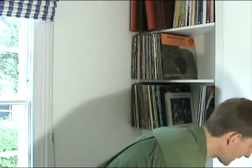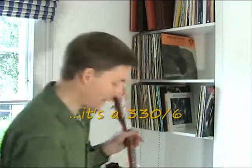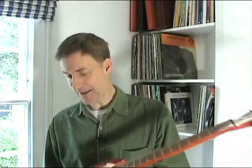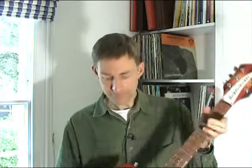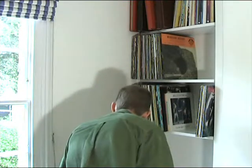Okay, so let's look at a real Rickenbacker, and I was lucky enough to find this on eBay. It was going cheap because it was slightly damaged. Doesn't really affect the playability. This is by no means a vintage instrument. This is about 2002, I think, and I love to use this for its jangly sound that really cuts through the mix. And you can hear this on the chord stabs on Lonely in My Dreams, Long Way to Go, and the little arpeggio towards the end of Guiding Melody. Lovely guitar, lovely to look at actually, never mind playing it, it's great just to have that on the wall.